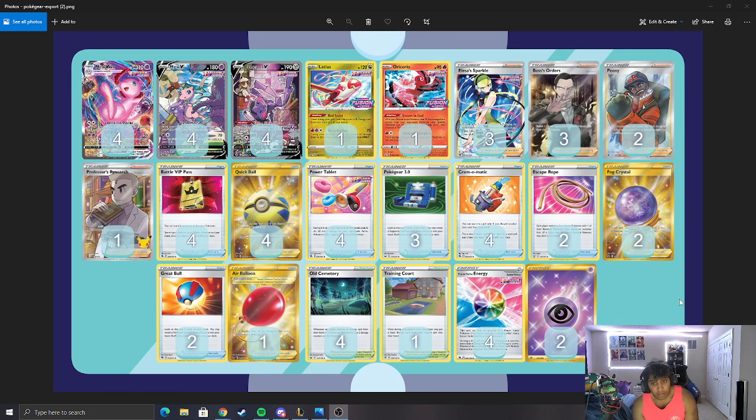Pokegear, we're only playing 3. I think 3 gear is still fine because it's a thinnable card. It's basically a thinnable supporter. It should be able to hit us that Boss, hit us that Alessa's Sparkle, whatever we need.